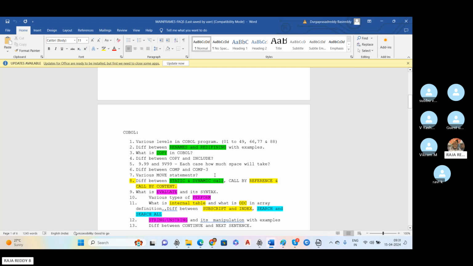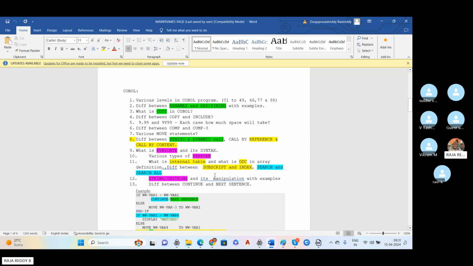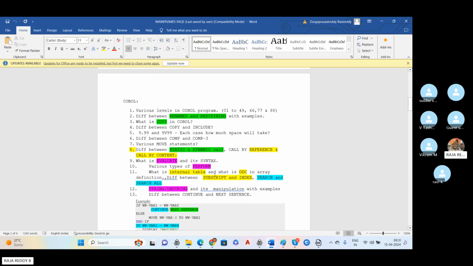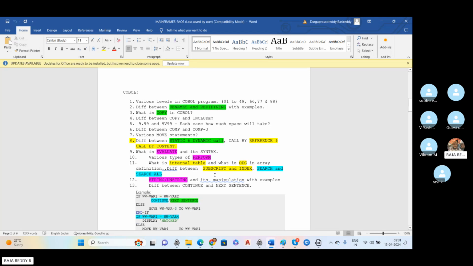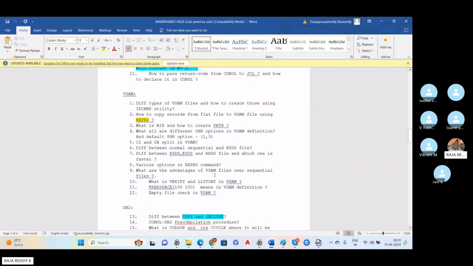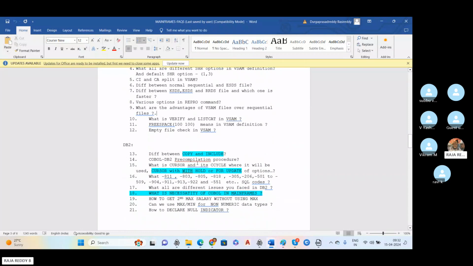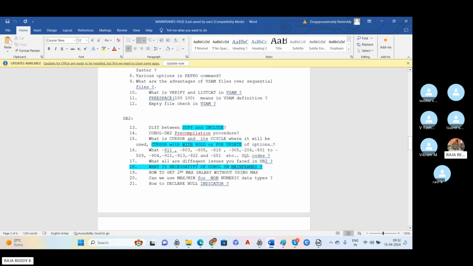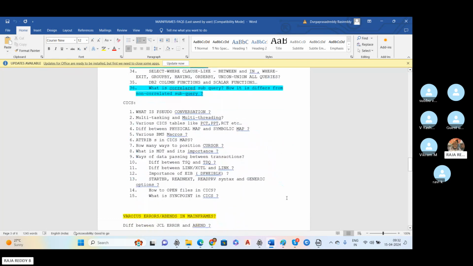The other 10 to 20% are scenario based or real time questions. But if you know these technical things, you can easily answer those scenario based or real time questions also. So I can say 100 questions overall. If you target 1, 2 or 3 questions every day, within 1 month you will become a master in mainframes. In every class I am going to cover 2 to 3 questions. In class itself, I will stress whether it is an important question or not, and how in an interview they can ask one question in different ways. I will teach each and everything.